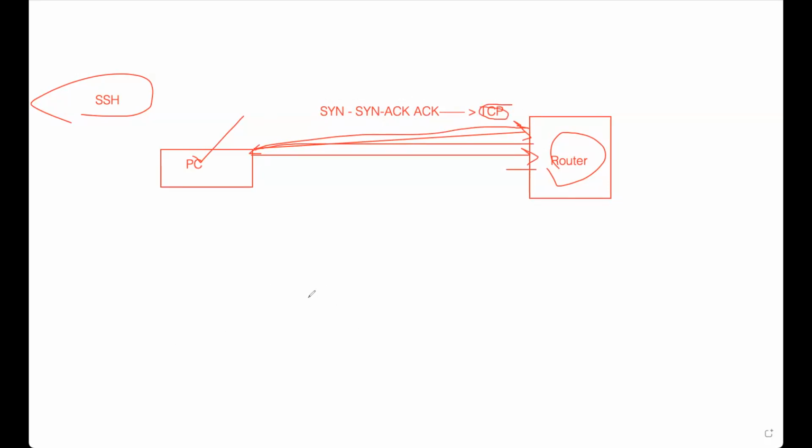The SSH request message will be sent, meaning, hey, I want to make a connection. So that will be an SSH message that I want to make an SSH connection.